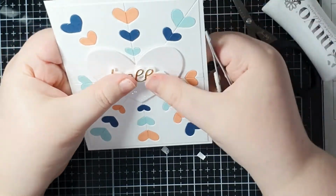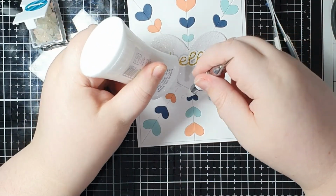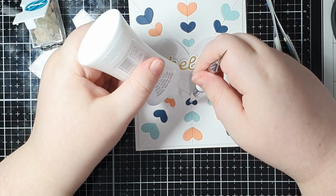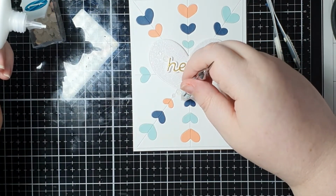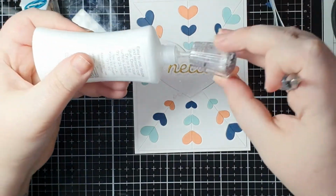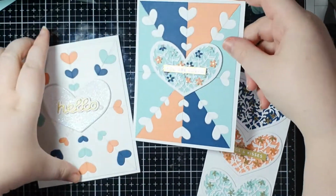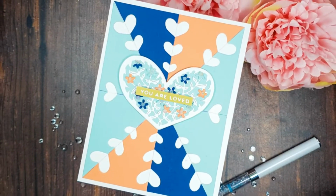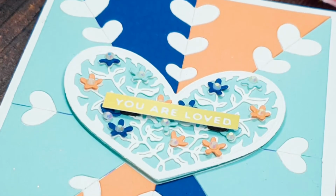Oh, I really love this die. I think there's just so many ways that you can use this die set. So I'm adding some opalescent pearl gem things. I can't remember the name, but I will have them linked. They are also from Trinity Stamps. And I'm just adding those. And that's my three cards. I love them. I'm really happy. And I had a really enjoyable day making cards and watching crime drama.